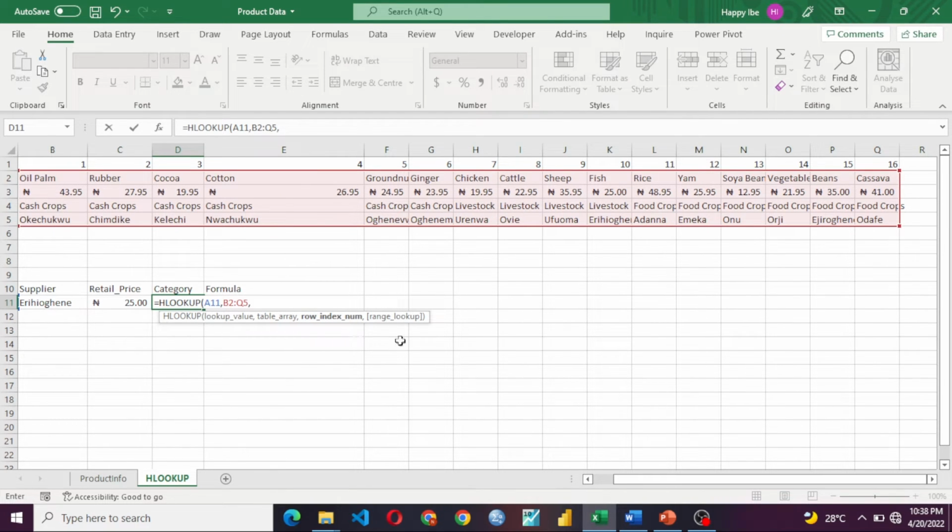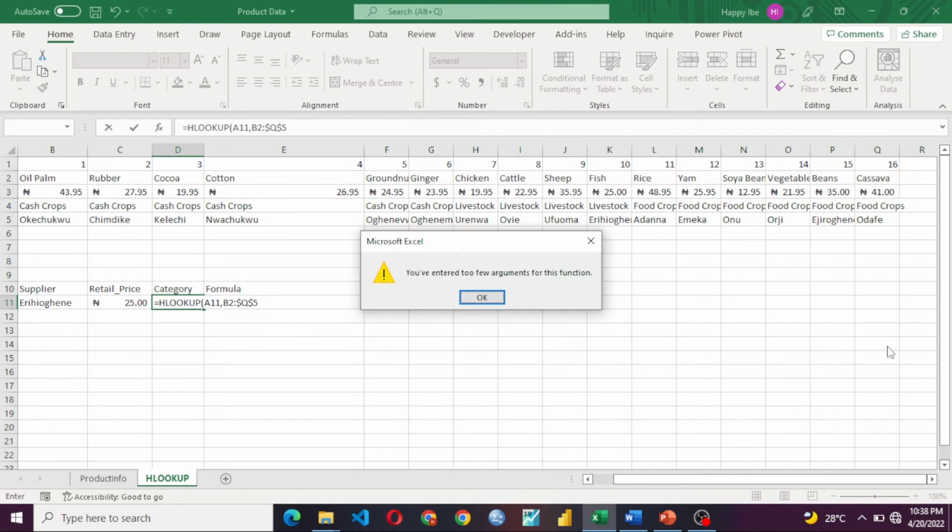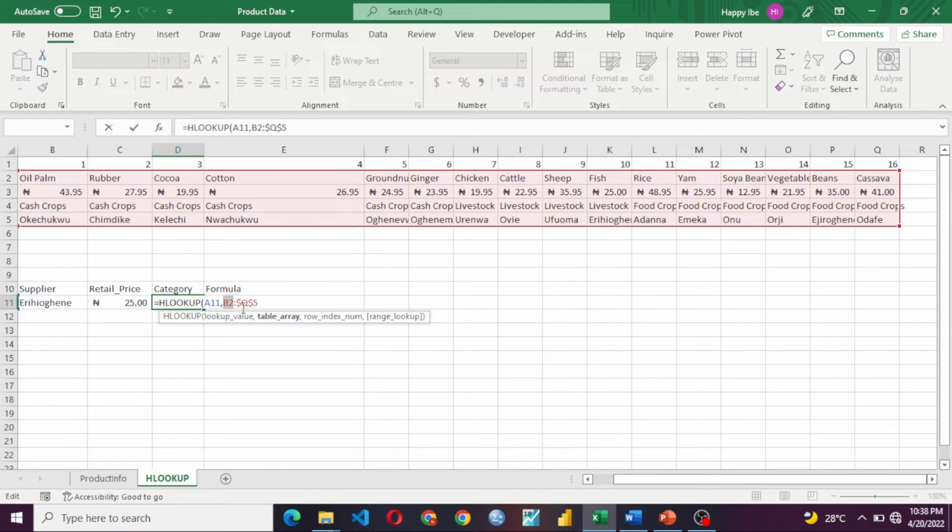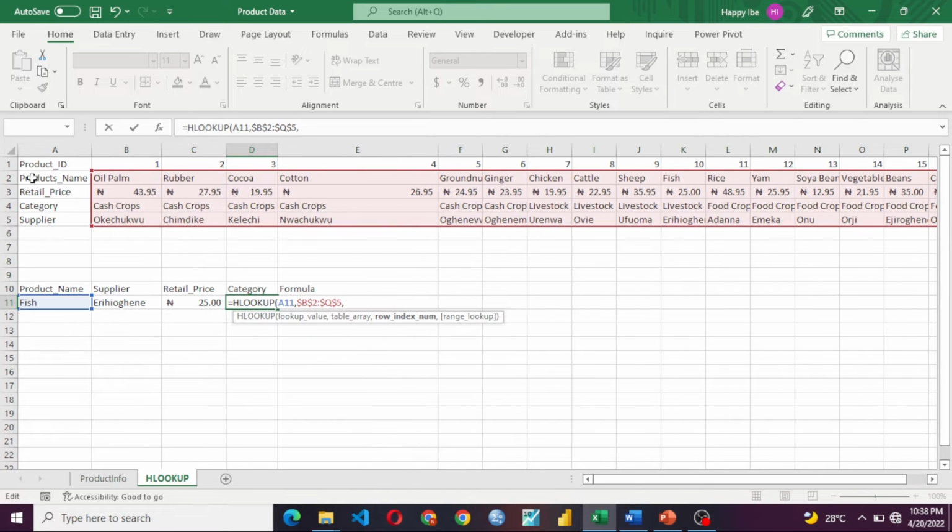Then we want to make it an absolute reference. Okay, and then the range is 3, category, and we want the exact match.